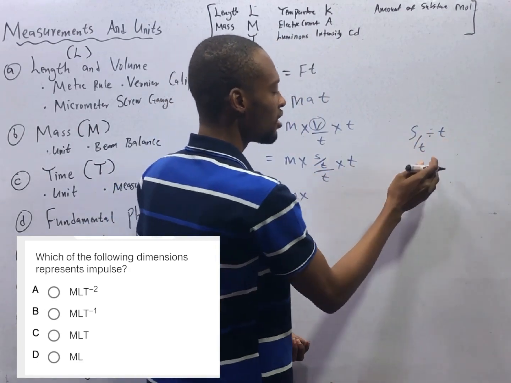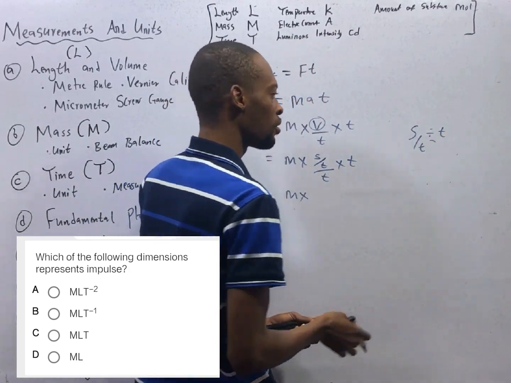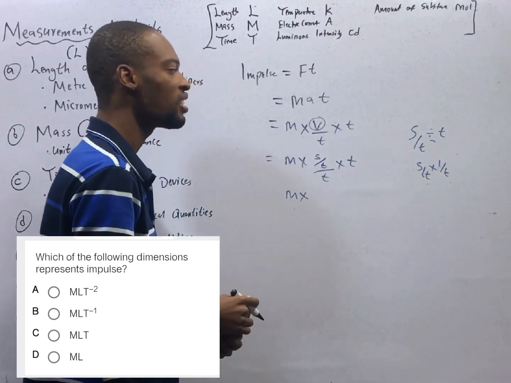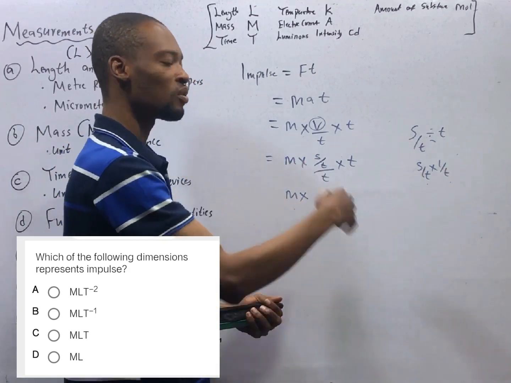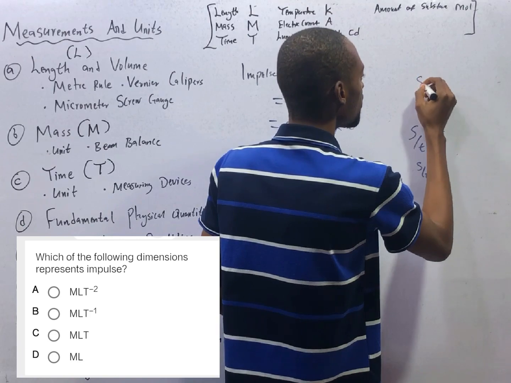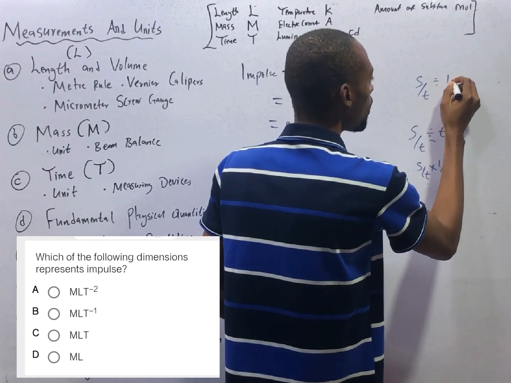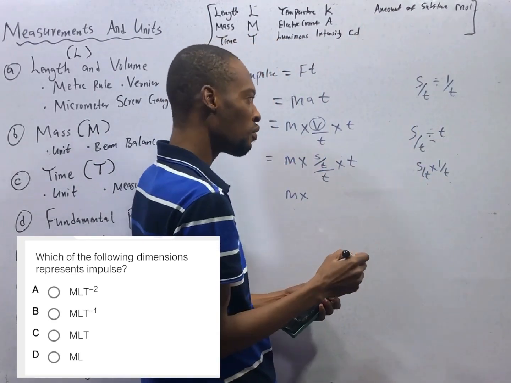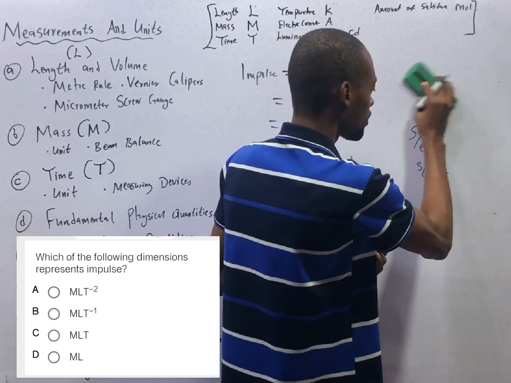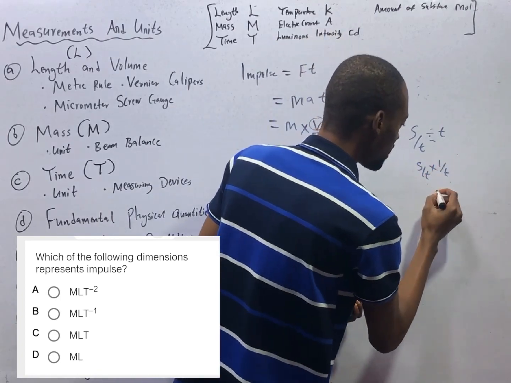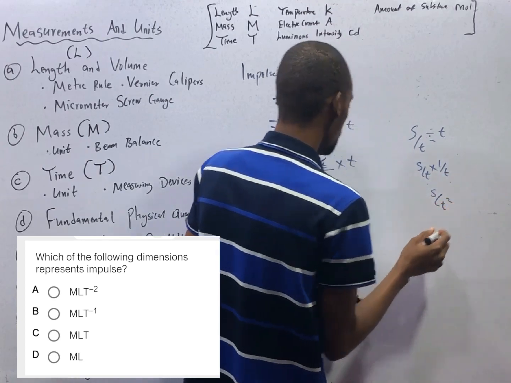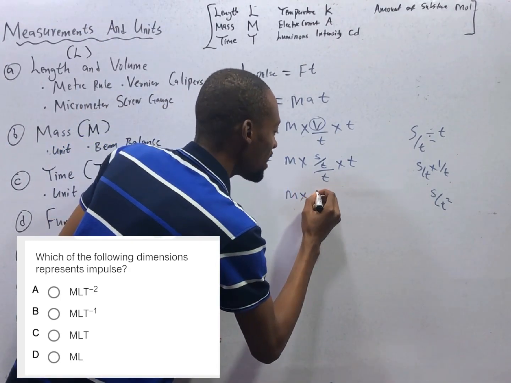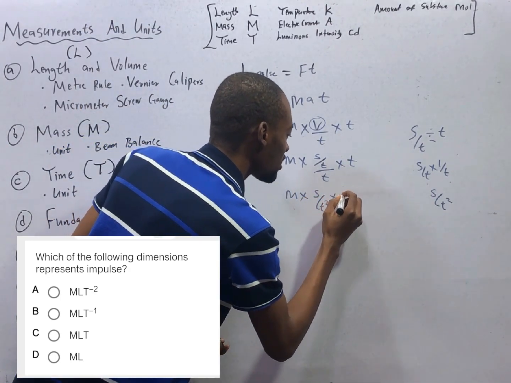Now let's change this division to multiplication. We will therefore have s over t times 1 over t. When you change division to multiplication, what is in the other part will invert. So if I say s over t divided by 1 over t, changing to multiplication gives s over t times t over 1. So s times 1 is s, t times t is t squared. This is s over t squared. So we have s, that is distance over time squared, times time.